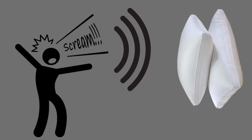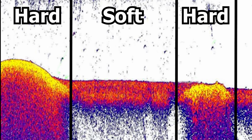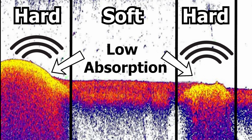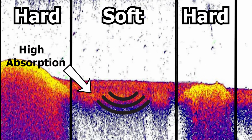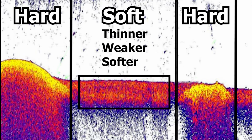Think about this. If you're standing in a room and you yell at a wall, the sound is going to bounce back at almost the same volume as the original sound. Now do the same thing, but yell into a soft object like a pillow. You'll notice that the sound is drastically lower. This same concept holds true for hard and soft bottoms, as hard bottoms will return the sound waves back faster and harder as opposed to the softer bottoms, which tend to absorb more of our sonar sound wave. Due to this difference in density, harder bottoms tend to show as a thicker, stronger, and brighter bottom return, while softer bottoms tend to show as a thinner and softer return.